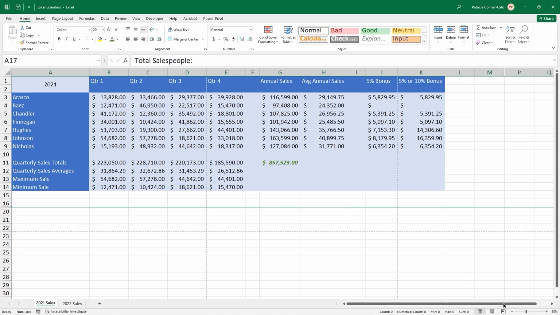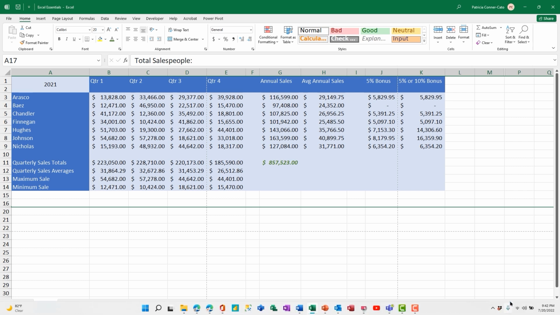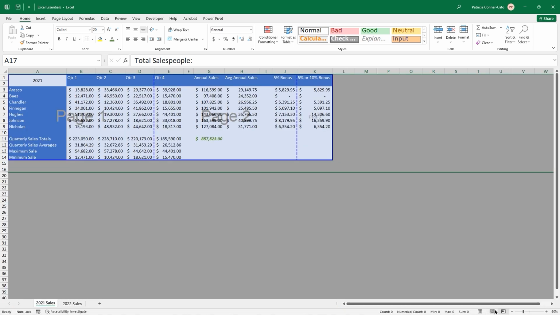So down to the right of your status bar, where your view buttons are, the last view button there is Page Break Preview. Let's go ahead and click on that view button. So in here, you can actually see the page breaks and you can manipulate them if you wanted to. So the first thing I'm going to do, these dashed lines, those are system set page breaks. I'm going to put my mouse pointer on the rightmost dashed line, click and hold, and drag it to the right. So I got rid of one of the 3 pages.